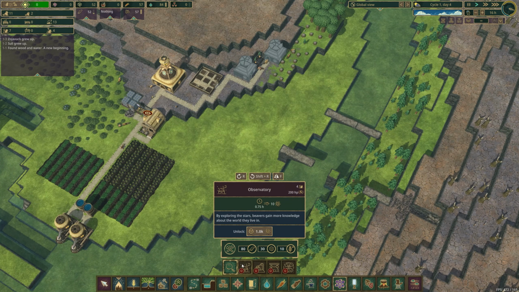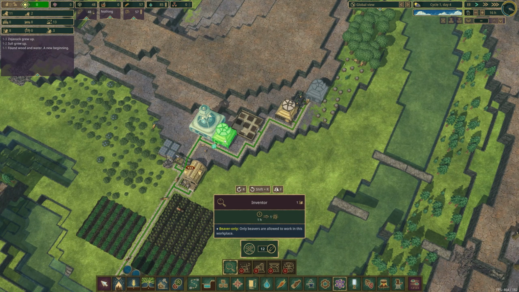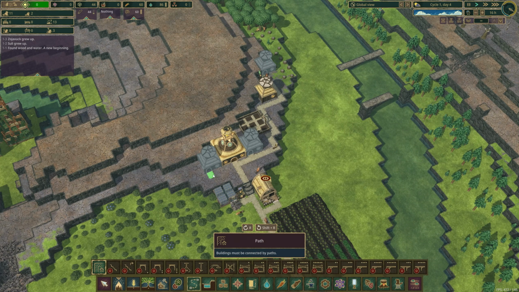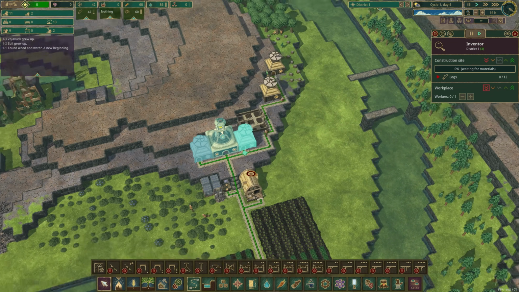But that's probably going to be a little bit of time before we get there. So I want to find, maybe not right here, but I want to find a couple other places I can put an inventor hut. I guess this is okay. Just because I don't really have much else going on with these, I'm going to stick that in there, I'm going to stick that in there, going to do that.